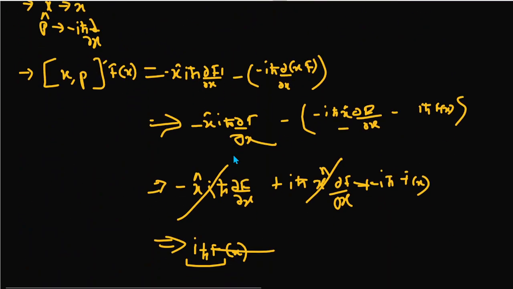So as you can see that the commutator of x and p is not zero, it means they do not commute with each other. It means we cannot measure them simultaneously, and that is the reason why we can't measure x and p. It is a mathematical reason, because it's not equal to zero, not the physical reason. And this is today's video on the uncertainty principle. Hope you understand the commutation relationship and all that.